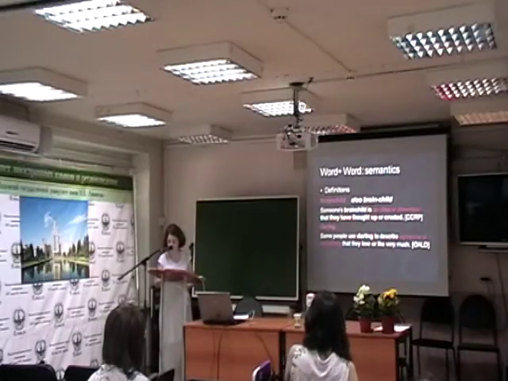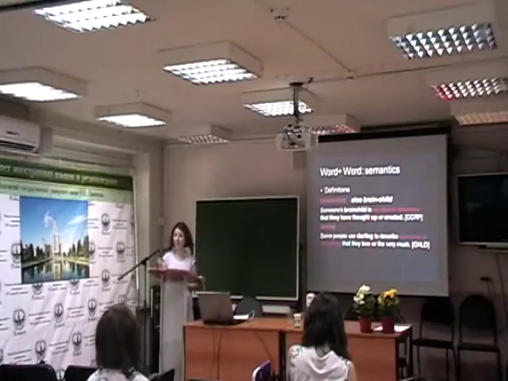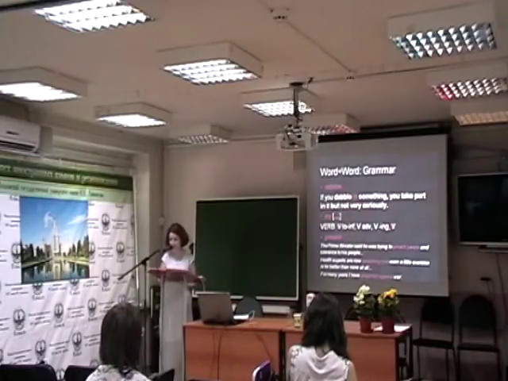Or for example, some people use darling to describe someone or something that they love or like very much. So in this case, we understand that darling can be used with animate and inanimate nouns. So this is semantic combinability. So the most frequented category in Russia is grammar. We can see grammatical combinability in definitions, like for example with the word double.